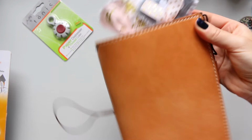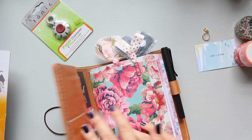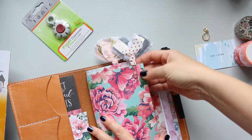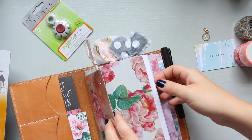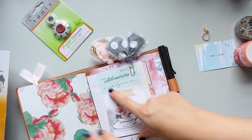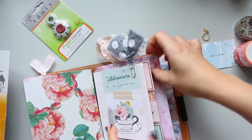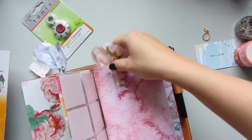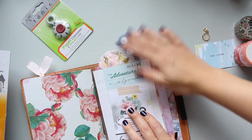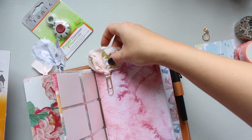Okay, so I have gone ahead and put these paper clips in. This is just temporary because I wanted to show how it looks. So this is the thinner ribbon, and you basically can stick them anywhere you want. I think with these larger ones I would probably put inserts that are lower, so that you would only see the top. For example, something like that I think I would like more, rather than the full sticking out. That's something I might try. Yeah, so that would work quite nicely.